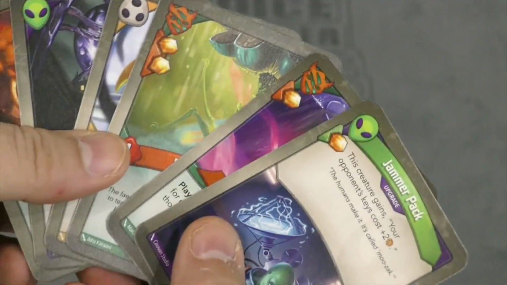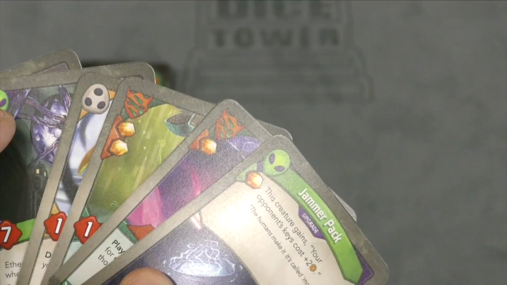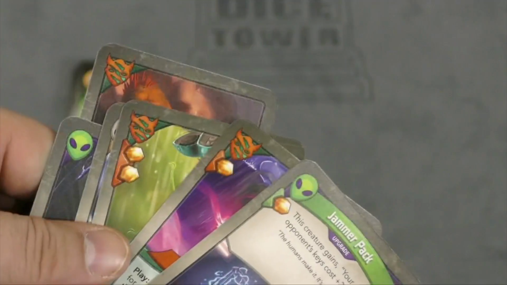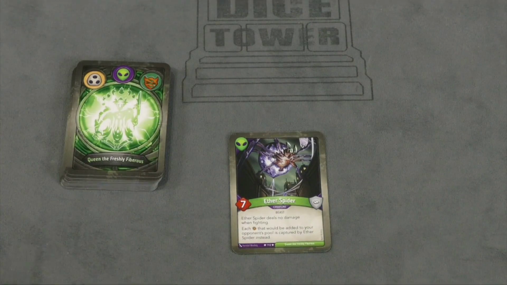So I look at my hand. Let's pretend it's like the second turn of the game or so. And I see I have 3 cards here from the one house. I have 2 from the Mars house and 1 from that house. So I might decide to play these because there's 3 of them. But maybe I want to do something else. Once you play, for example, this Ether Spider here in front of you, to activate that spider in a future turn, that's the house I have to play.